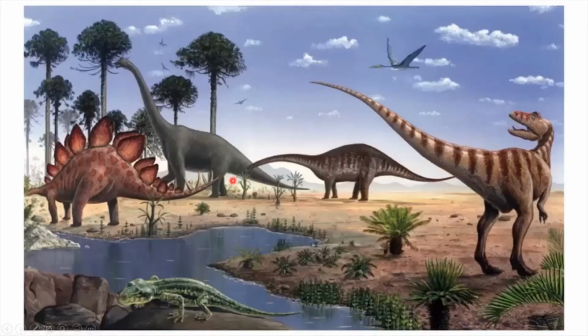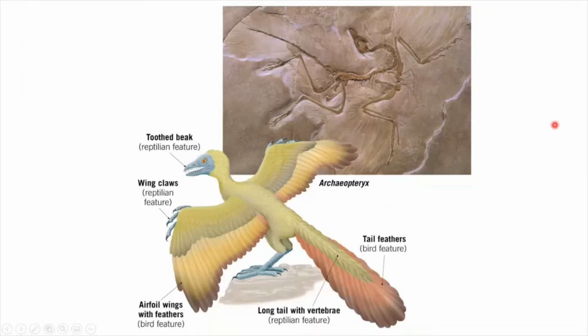Now, this is just a paleoartist reconstruction of some large dinosaurs that roamed the earth. Here's a Stegosaurus. We also have Archaeopteryx. Remember, this is the predecessor to modern birds. And we talked about fossil molds and how the wing feathers are preserved on both the wing and the tail. These are characteristic of birds, but it also has other characteristics of reptiles, like a toothed beak, a long vertebrate tail, and a winged claw.